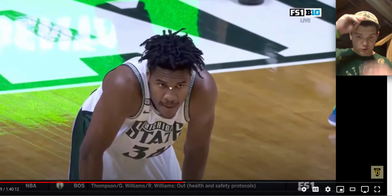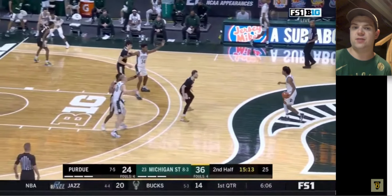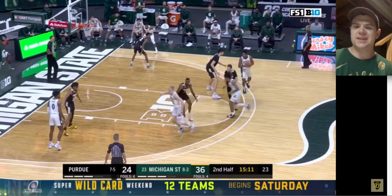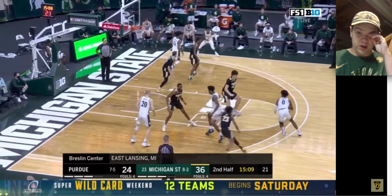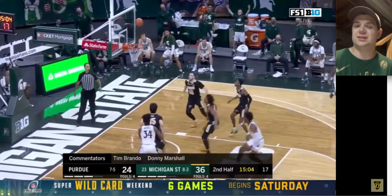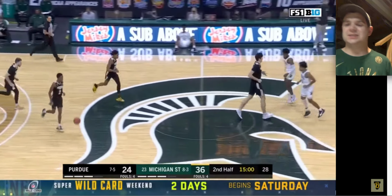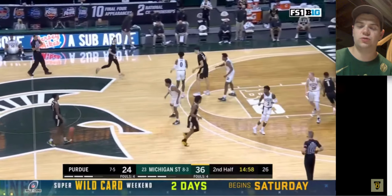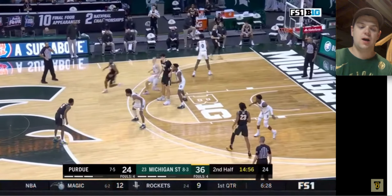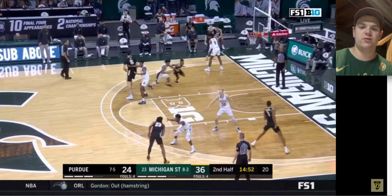I think that kind of goes for a lot of players, but specifically ones with unique skill sets like Aaron Henry, right? Where, 6'6", but he's really good on the defensive end, not a good shooter at all. But again, he's a solid passer too, so he kind of has some offensive game to him. He can slash, he can get to the rim, he can finish through contact because he's so strong. So yeah, just a lot of weird ways you can use Aaron Henry, I think.